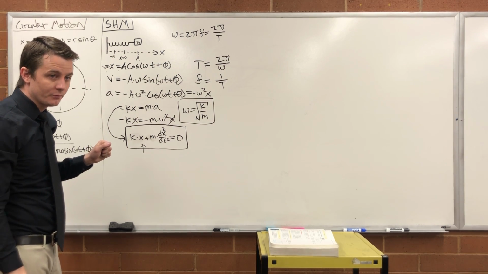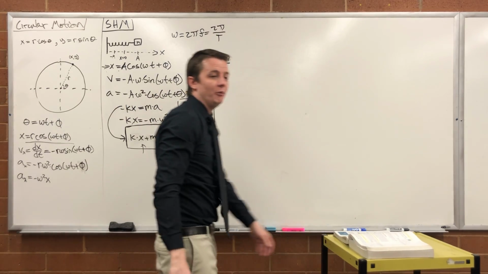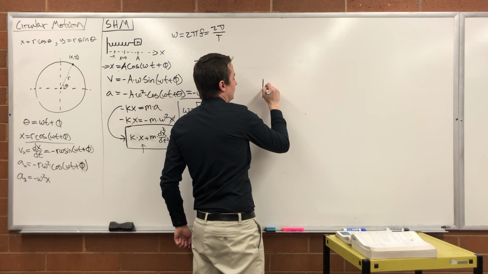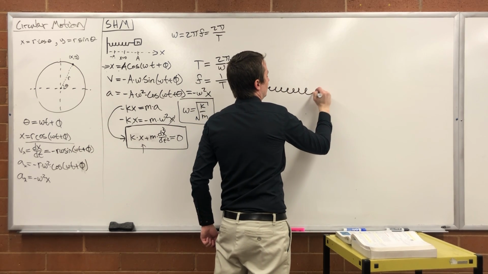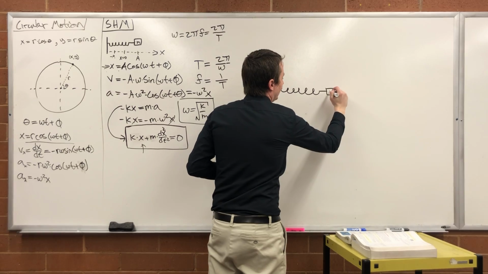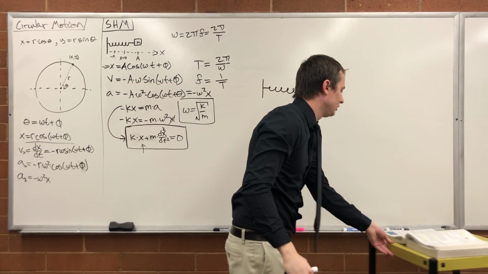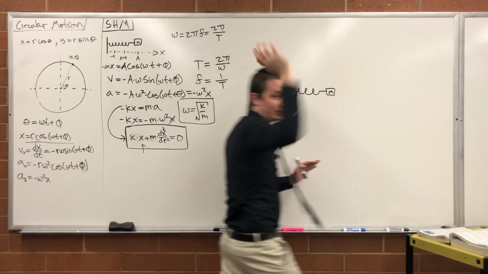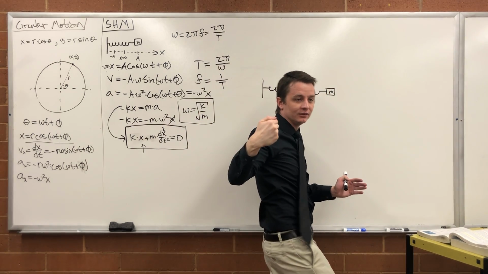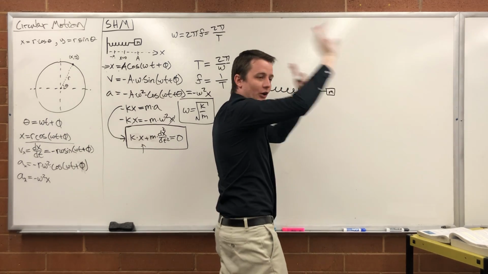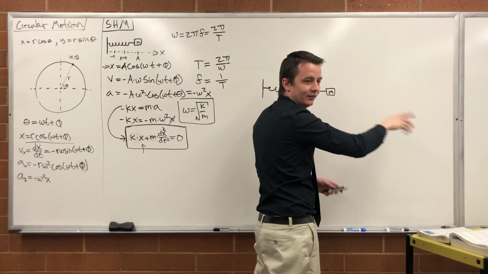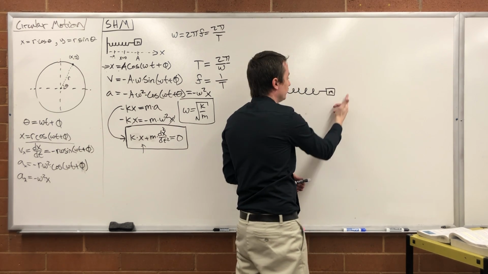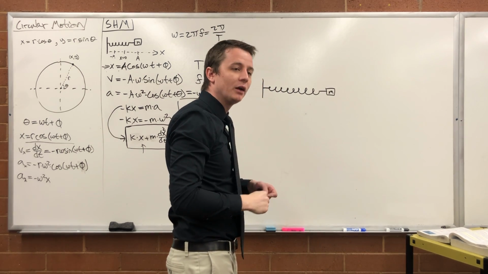So it doesn't matter your distance, your frequency? It doesn't matter your distance. Imagine that we actually set up this spring system right here, and it's an ideal perfect spring. Me and you are in a competition to see who can give this thing a higher frequency. So you come along, you grab that thing, and you pull it clear over here, and then you let it go. In fact, you don't even just let it go, you push it as hard as you can. The second you let it go, you also push it really hard, so that thing's oscillating back and forth. And I come along and I barely bump the thing, and now it's oscillating back and forth. In both scenarios, it's going back and forth at the exact same rate. You and I produce the exact same frequency.